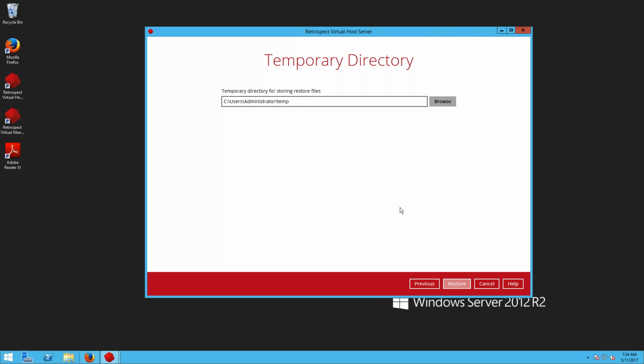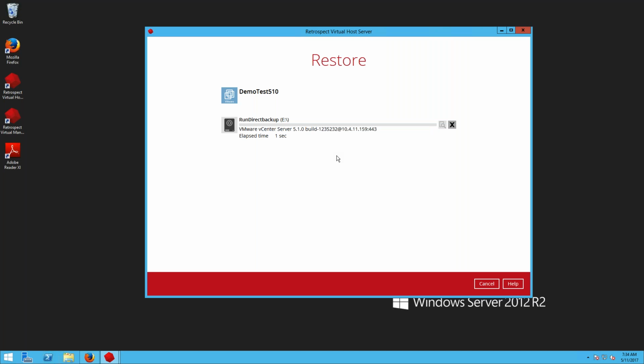When you're doing a run direct restore, the VM that pops up is read only, and all of the changes that you make are stored locally until the migration is completed, and then they are committed to the VM. So it's read only. We're keeping track of the changes, and then once the migration is complete and you're ready to finish the restore, it checks in those changes.